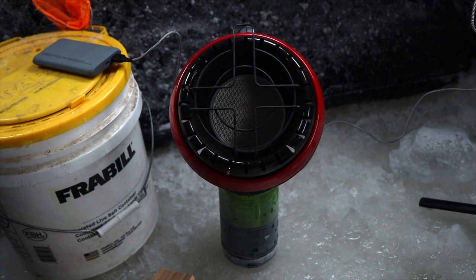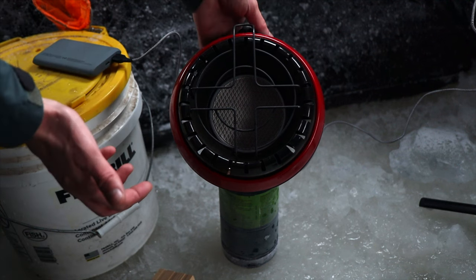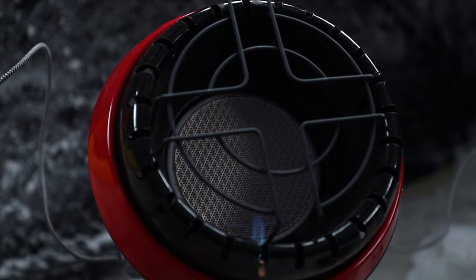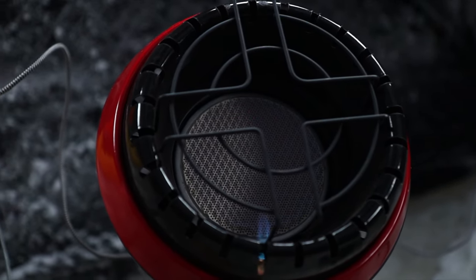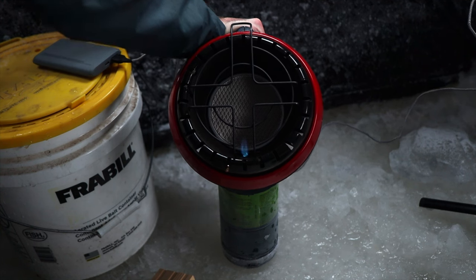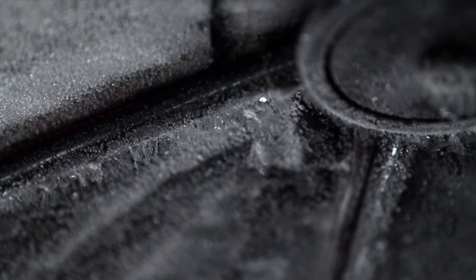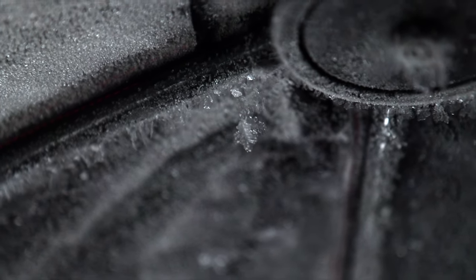We got a heater in here, and it's relatively warm. This is my only heat source. Now, this is a little Mr. Buddy heater. I hope this is gonna be warm enough. I think it's just gonna be enough to take off the chill, but I can tell you, I'm gonna wish I had a bigger one after tonight. This is an insulated Eskimo, and as you can see, with the heater running, we're just frosting up like crazy.